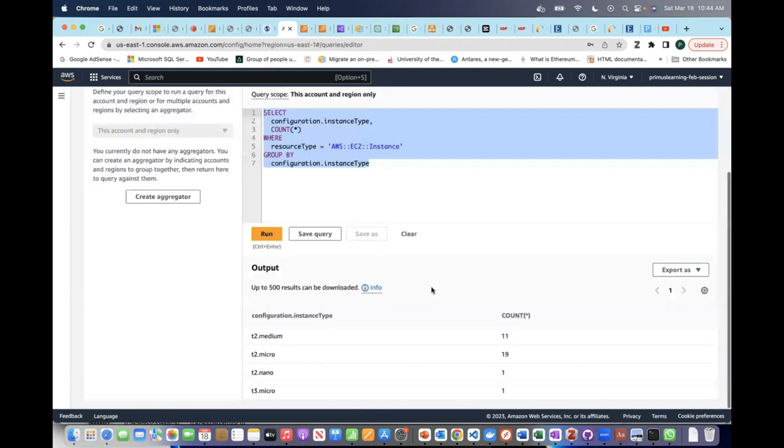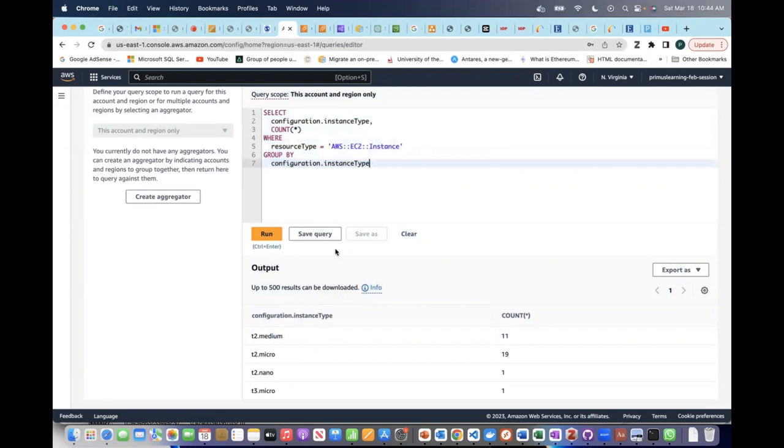You want to get the number of instances that are running or not running in this account. So you have a count of 19. And these are the instance types: T2 mediums, T2 micros, nanos, and so on, in this account. This is neat. You can continue to break it down to whatever you want. It's just playing around with the query section, and they actually give you samples in the AWS documentation.